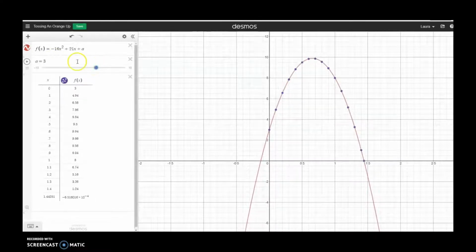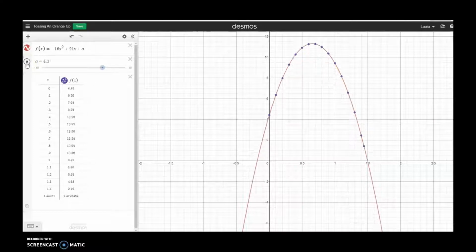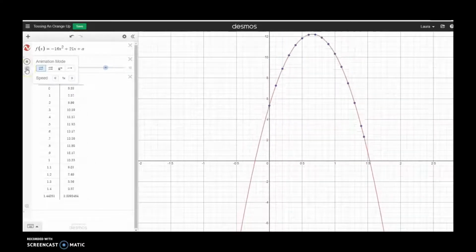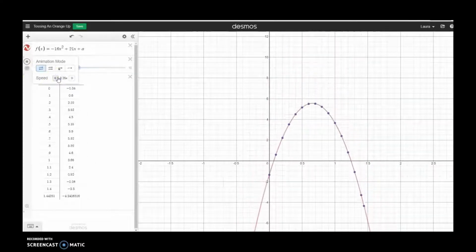So let's take it back to, okay, so here A does equal 3. So we're back to the original function. This is what it looked like. These purple dots are where the height is every tenth of a second. When this A changes, which I'm about to change in a minute, I'm going to hit this play button. What does that change about the function, and especially what does that change about the graph? So watch this closely. We'll go a little bit slower here.